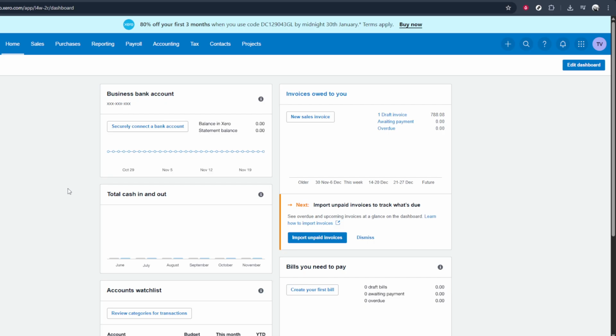Once you're logged in, look for the menu option labeled Business or Sales, depending on your layout. From there, click on Sales. This is the area where Xero gathers everything related to the money coming into your business, including invoices and quotes. Going through sales ensures that your new invoice is created within the proper accounts receivable section.